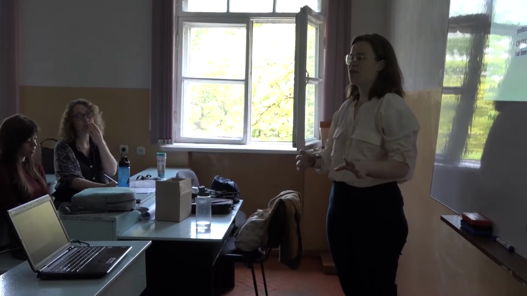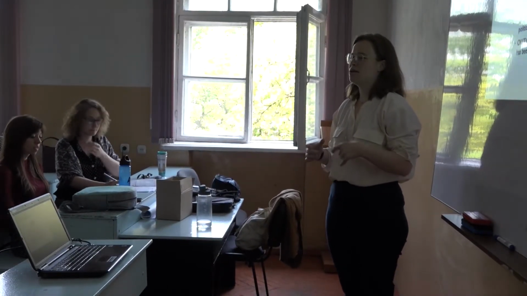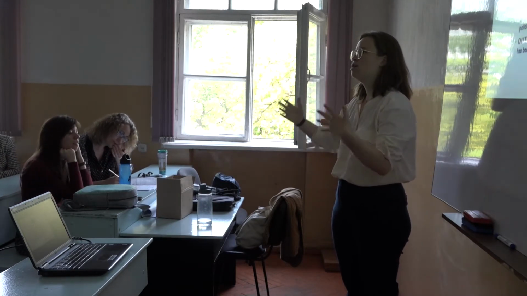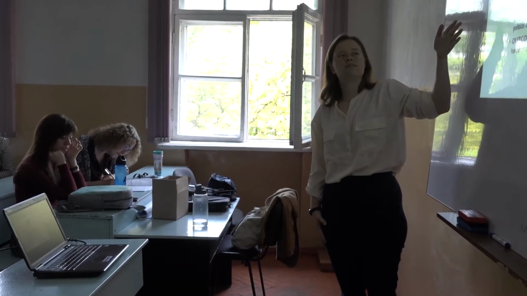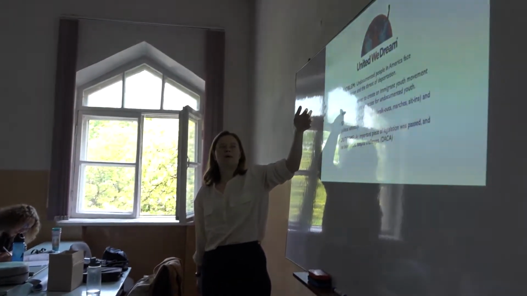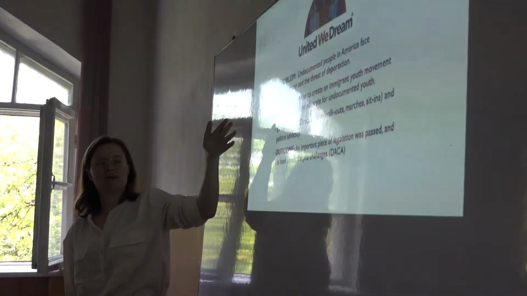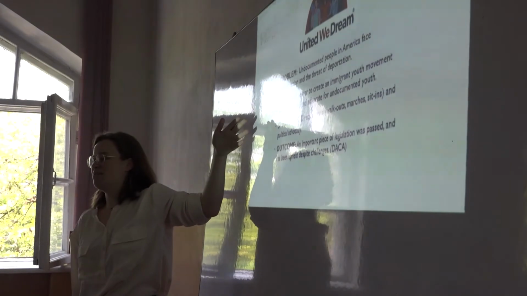They came to America for many different reasons, but the thing that they have in common is that they are not citizens yet. And deportation would be when a person who is considered to be there illegally is required to leave the country. This is deportation. So the goal of United We Dream was they identified their goal as building power to create an immigrant youth movement that can protect and advocate for undocumented youth.